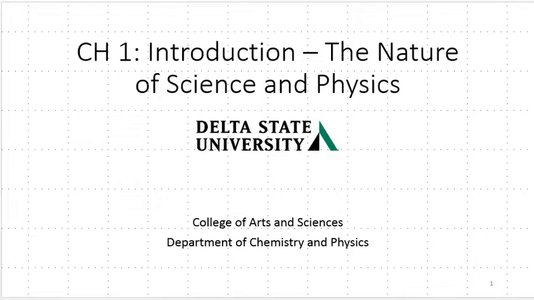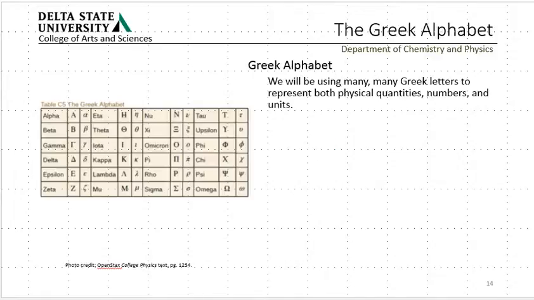All right, now we're going to talk about the last bit of chapter 1, and that has to do with a number of little different topics. One is we're going to use the Greek alphabet a lot. If we used X for everything, physics would be so confusing. Even then, we'll use t for time, t for temperature, t for tension.